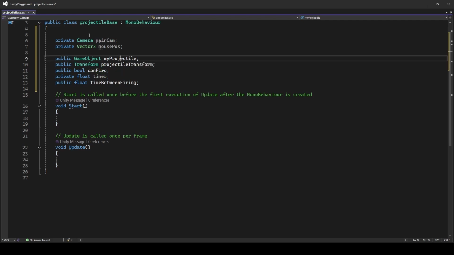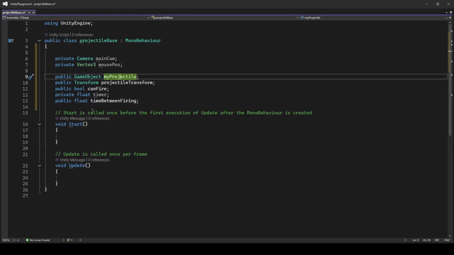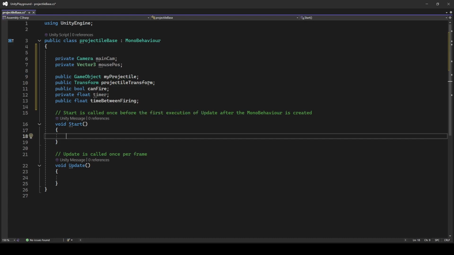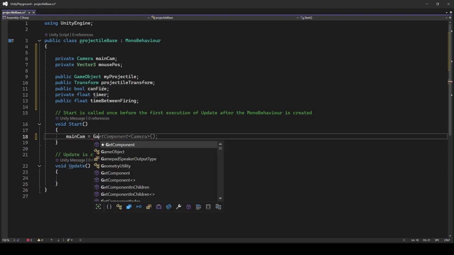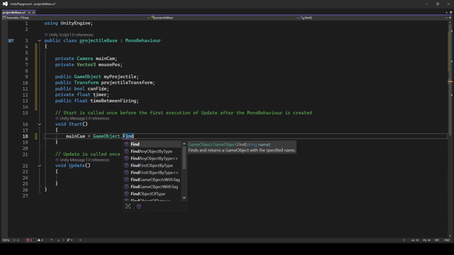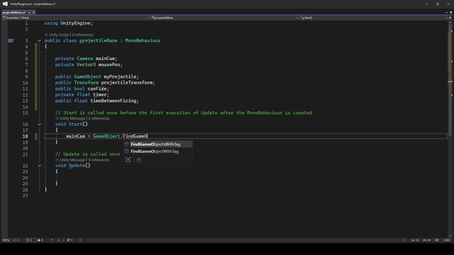So the first thing we want to do is grab our camera. This isn't strictly necessary, but if you have more than one camera in your scene, this one will grab just the main cam, so you won't mess with any other cameras you create. So we'll say main cam equals GameObject.FindGameObjectWithTag.